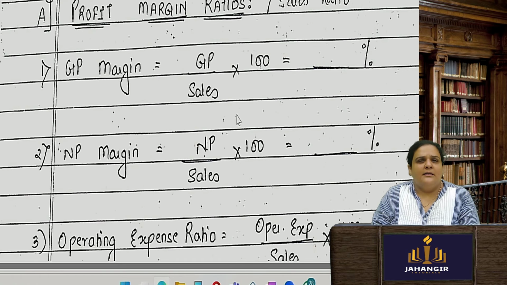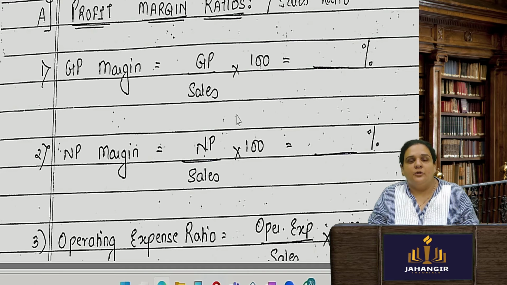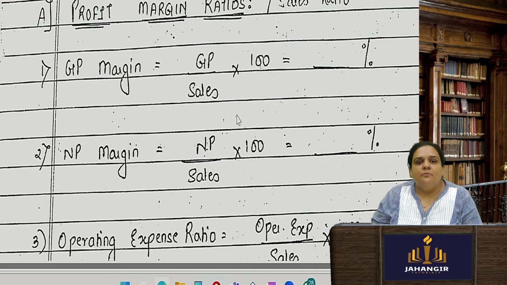Why is it one of my favorites? Because it is very interesting and very helpful. It helps you understand the financials, P&L, balance sheet, trading and profit and loss account, everything we have been doing for a very long time. But to understand the financials from within, to understand how much actual profit or loss, what is the return on assets or on equity, how much is debt, how much is equity, ratio analysis is the most important management tool. In a practical way, this is more often used.